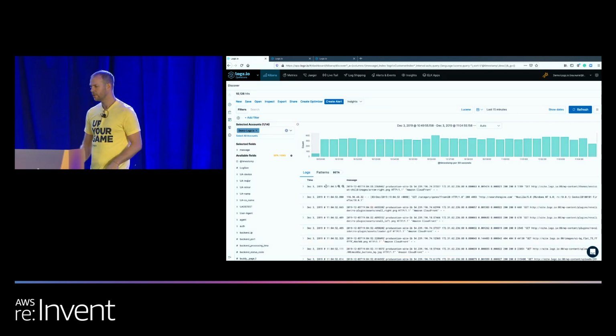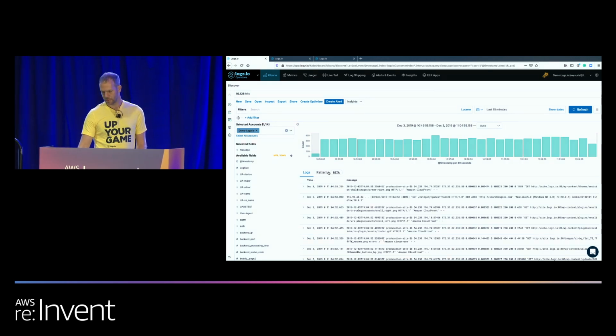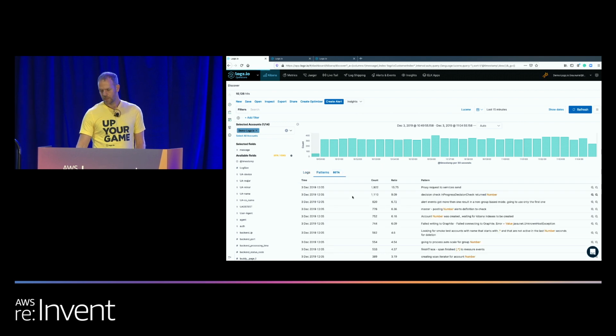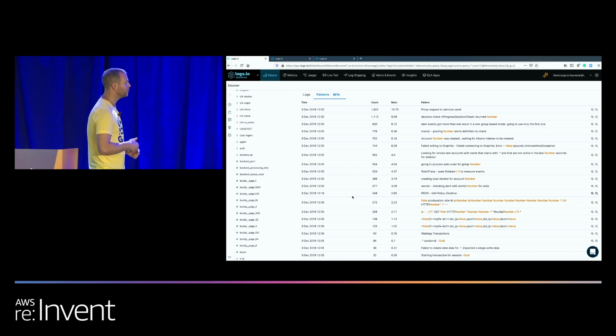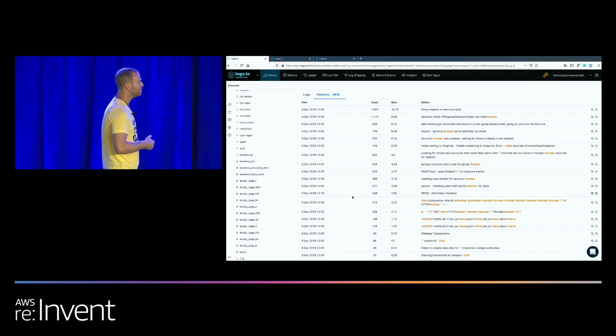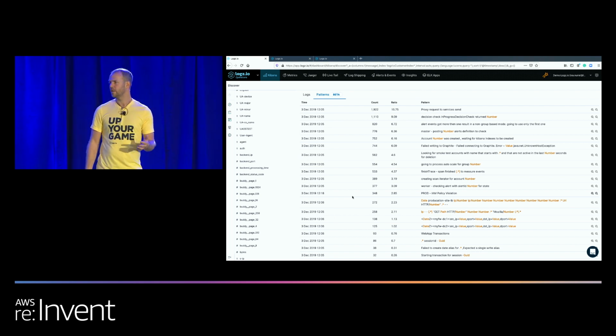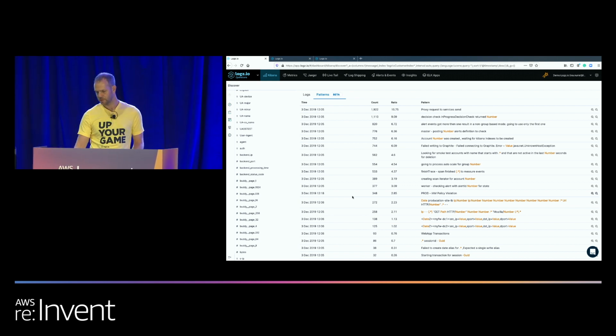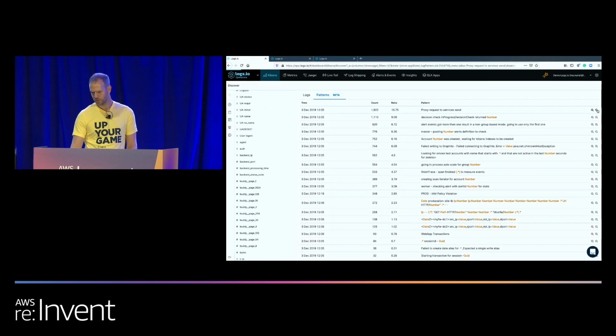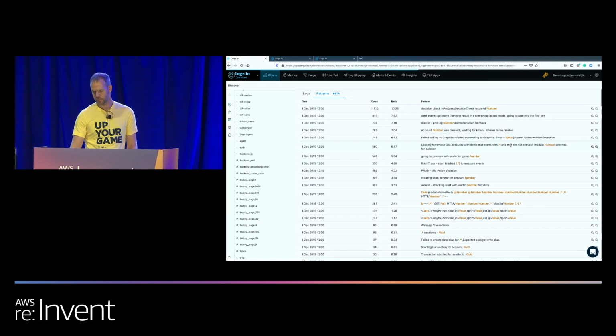But if you don't, one of the things we give you the ability to do is click on the patterns. Now we basically shrink, compress, and cluster all the logs that you have in the environment. This is done in real time, but we cluster it so that instead of looking at 10 million log lines, you're looking at 20 or 50 different lines of information. You can say, hey, this proxy request, I don't care about it, and I want to reduce the noise right now because I'm troubleshooting something.